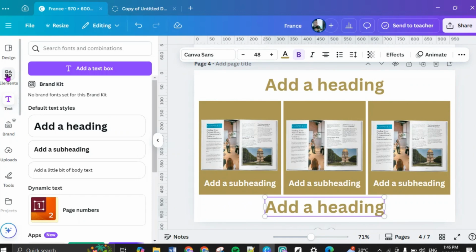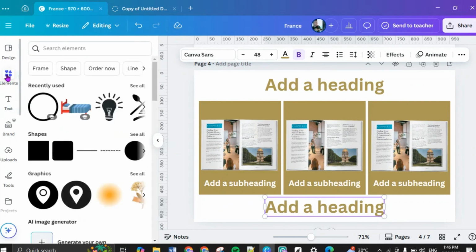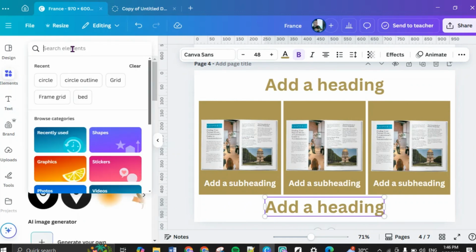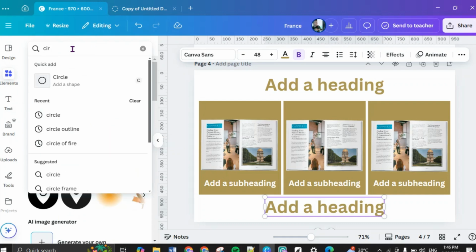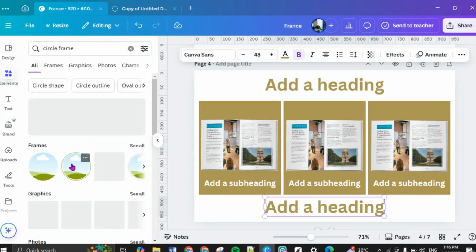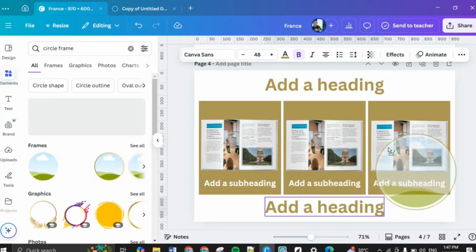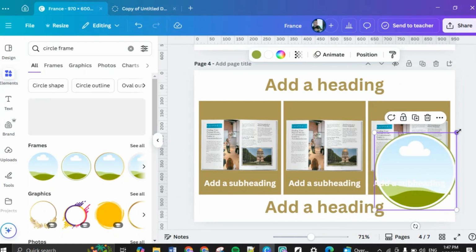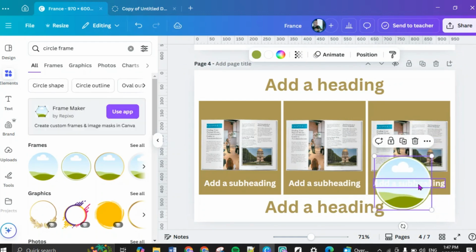Okay. Let's go for elements and then a frame, circle frame. So we can use something like this. Put it here, make it smaller.